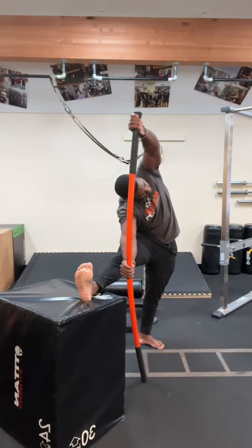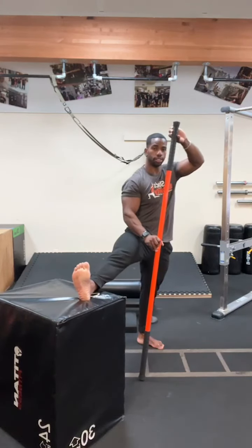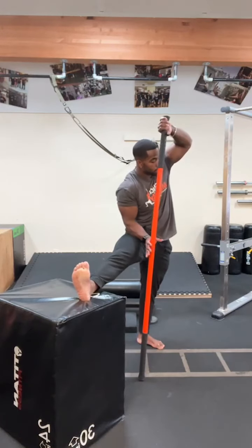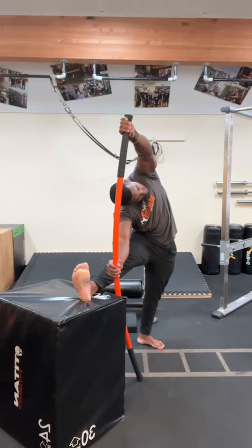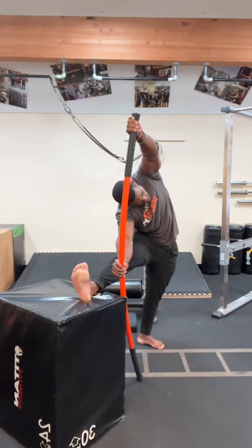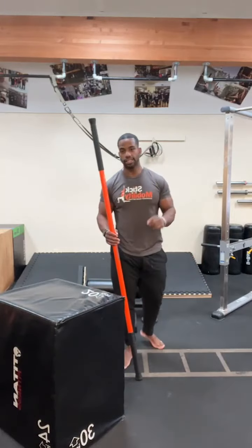Breathe. Excellent. Ease off. Good. Rotate the stick a bit. We're going to do it one more time. Extend those hands out. Three, two, one. Slowly ease off. Excellent. We're going to get into one last thing.